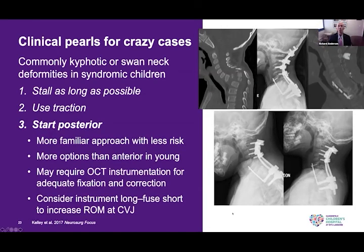The last thing is start posterior. When you've got a really young child, trying to come from the front to get this type of kyphotic deformity, that is a deep, dark hole with a very long reach. And the instrumentation that you can put in the front in young children, you just don't have the ability to distract and reduce anywhere near as powerfully as you do with a posterior approach. So start posterior, it's a more familiar approach, it's less risk, you have more options.